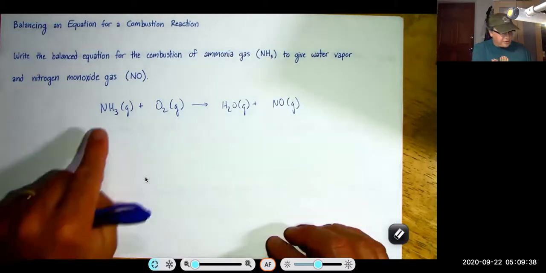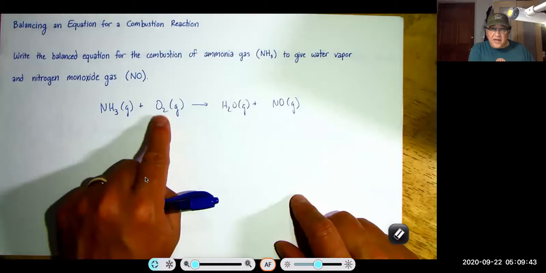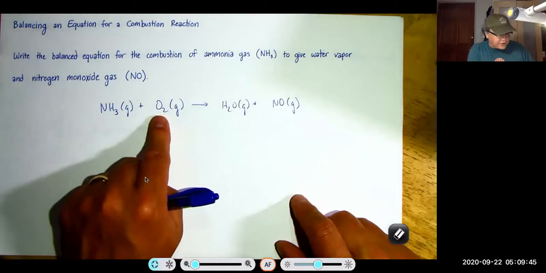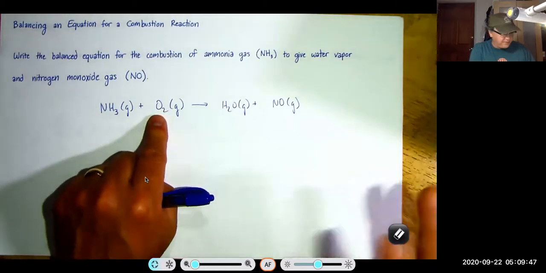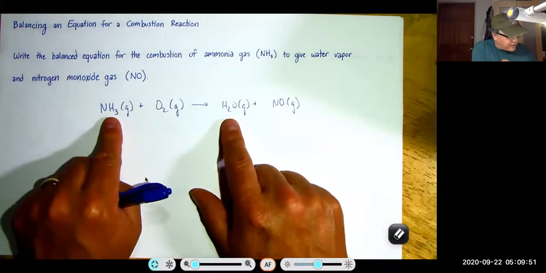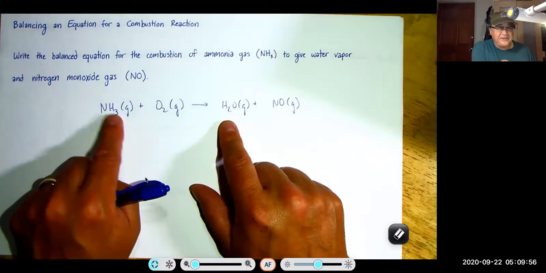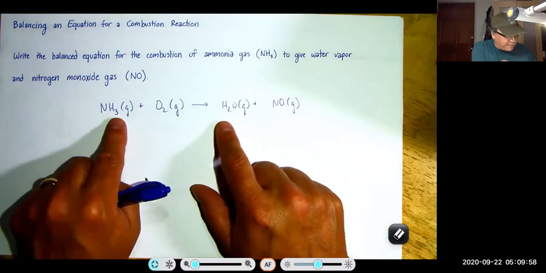Okay, so in a case like this, what I normally start with is the first element I run into. One nitrogen, I'm good. I'm going to leave the oxygens for last because I have pure oxygen here and I can always mess with that later. 3 hydrogens and 2 hydrogens. So this is kind of weird. I can't just double these. That doesn't work, but we have to have a happy medium between these.